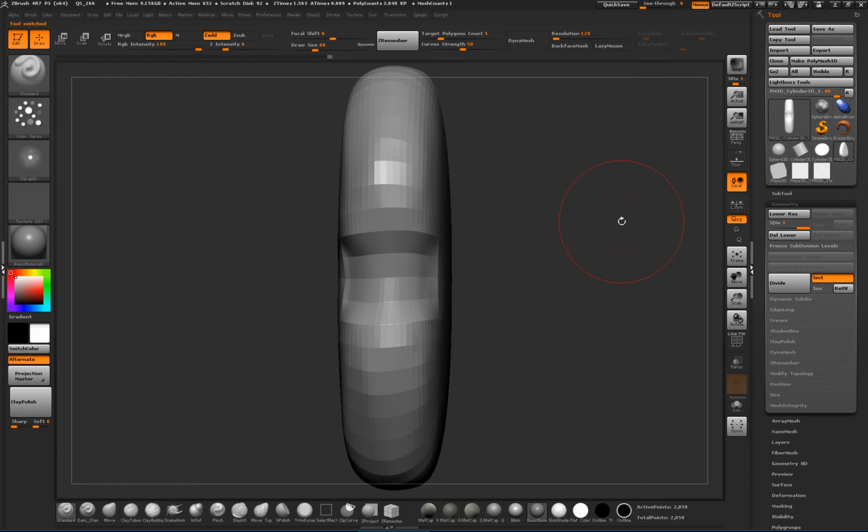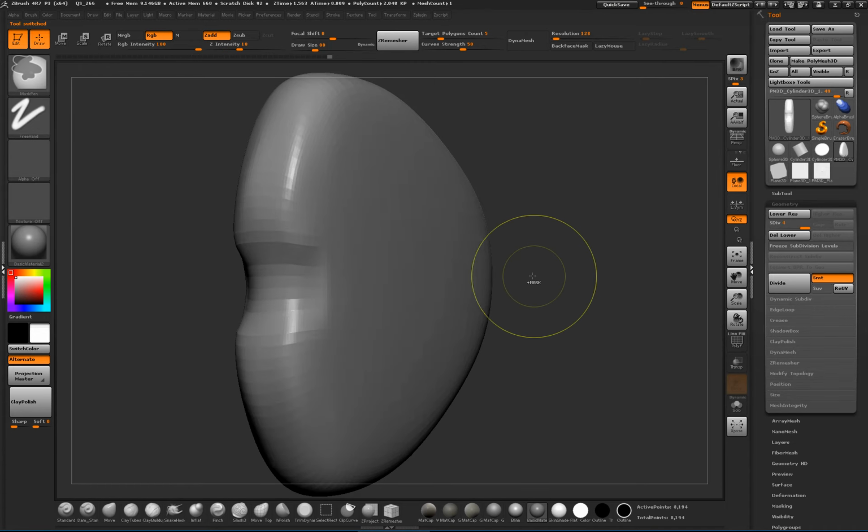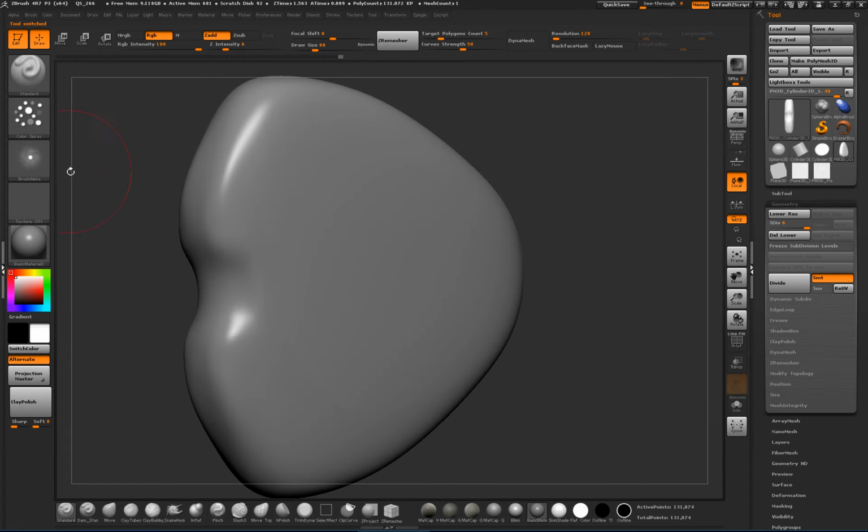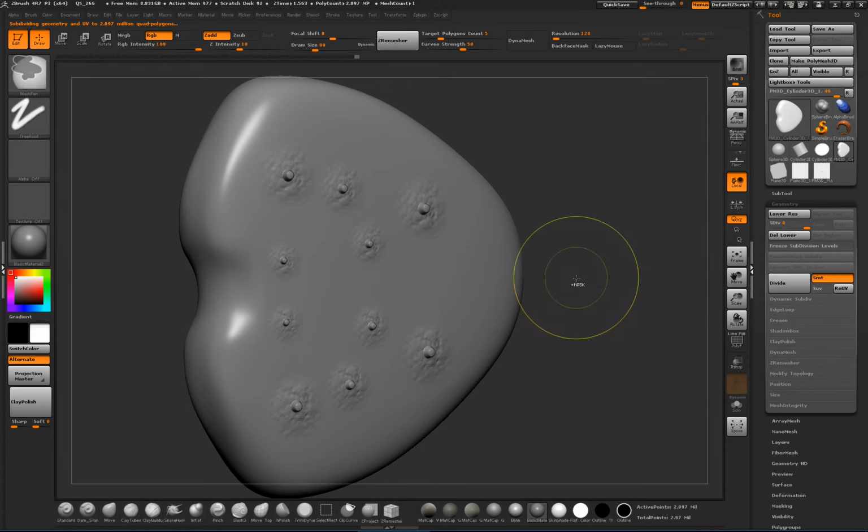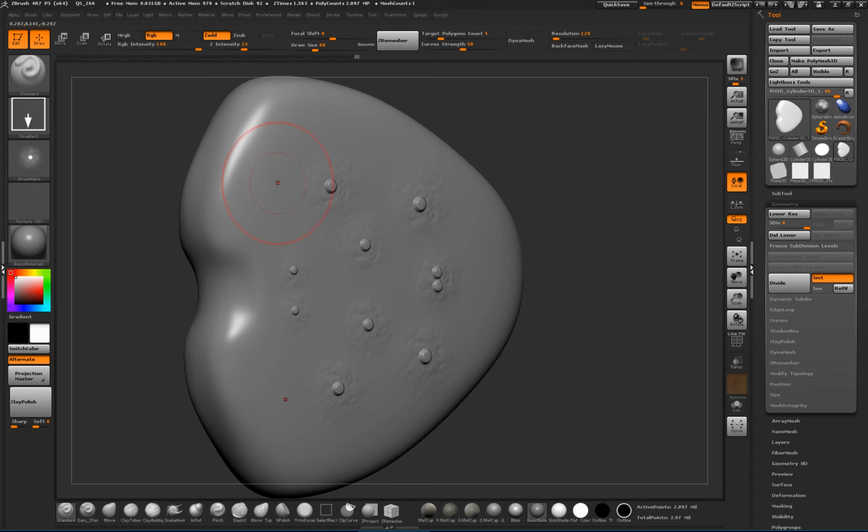Oh yeah, I'm not going to get into that much detail. So now, if I drag this out, I've got a new alpha. Let's take up the intensity. Need more divisions here. There you go. There's no nipple hole. Get over it. Yeah. So there you go. That's kind of the quick tip.